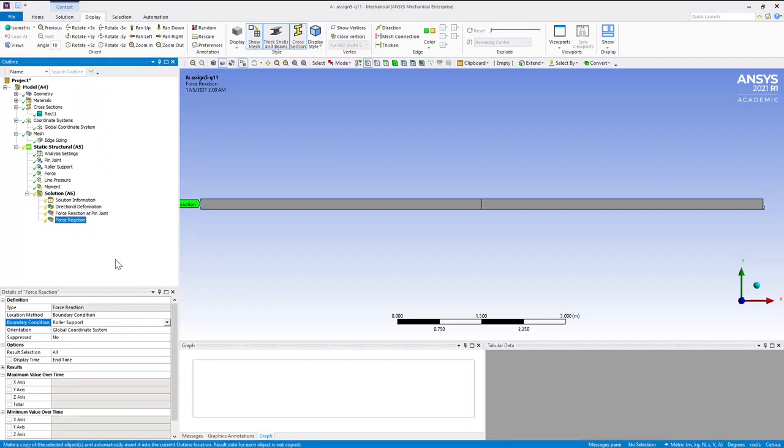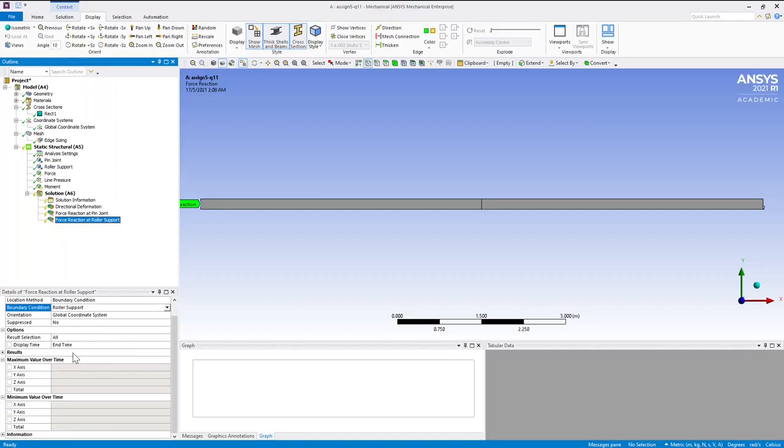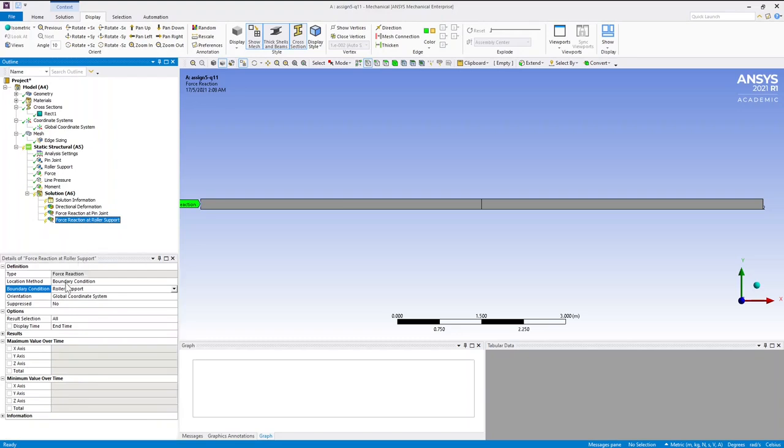So I rename this at roller support. We can add more later before we run this problem.